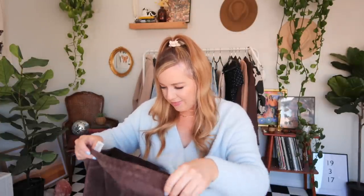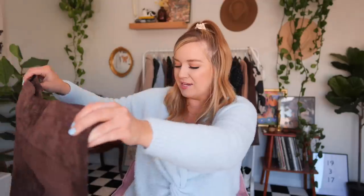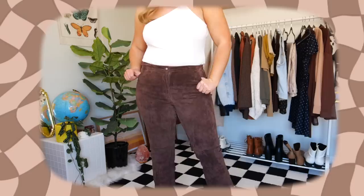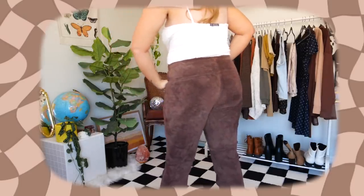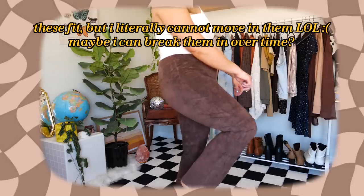I think this one on top is the Blueberry box because it's a little more 90s grungy style. They're genuine leather — so this is straight up vintage. The brand is called Covington. It looks like they're high rise, and it is like a suede leather pant. I have nothing like this in my wardrobe. It's also missing the butt pockets, which feels very nostalgic for me as someone who grew up in the 90s and early 2000s. These are stunning, and they have pockets. There's a lining on the inside so you're not going to sweat too badly. I do live in the desert, so I'll have to wait until a cold winter day or a trip out of town to wear these.